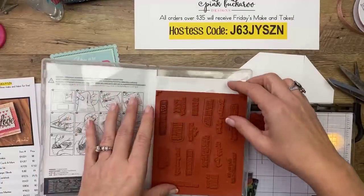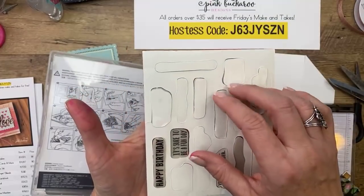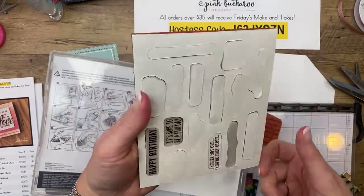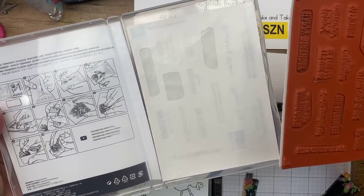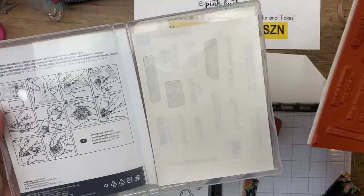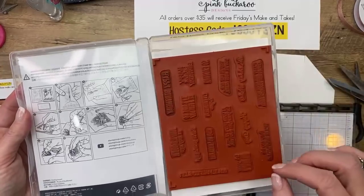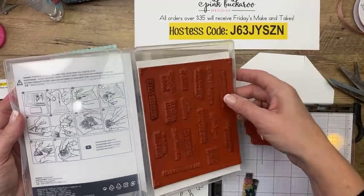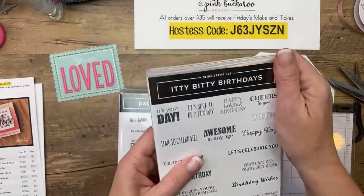Now, this is the other option that is really good. If you leave the big foam sheet in here, for a stamp set like this, it's going to take me a long time to put the stickers on. I'm lazy and I don't do it until I use the stamps. So I leave the sticker sheet there and I just leave my red rubber sheet in there. That way it's like a little puzzle and you again will know if you are missing any.